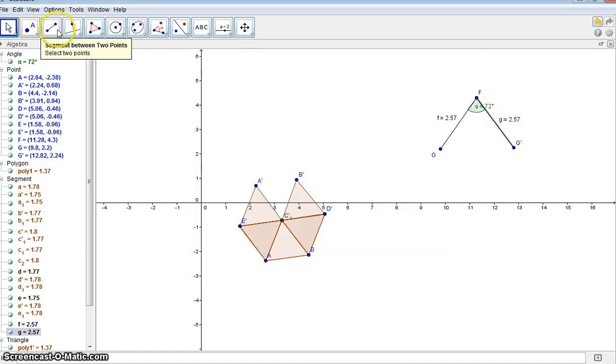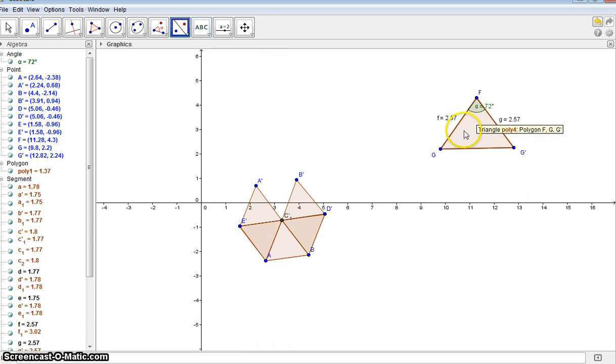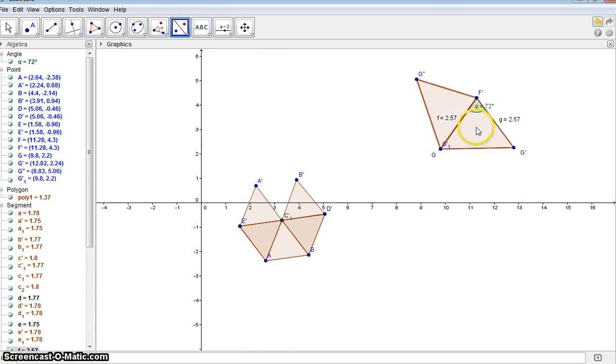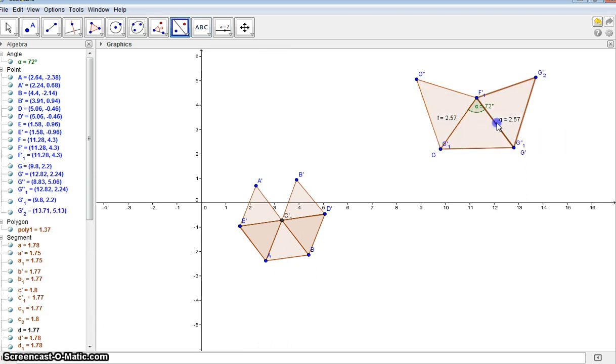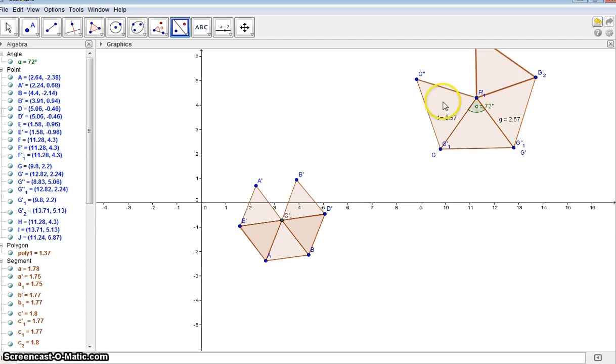So I can create an isosceles triangle now, which is a triangle with two sides congruent, simply by connecting G and G prime. This little apostrophe here is said "prime," G prime. It just means a reflection of G. If we turn it into a polygon, we can reflect the entire figure. Use the reflection tool to reflect this polygon over this side and this side. Does it look like it's going to make a pentagon?